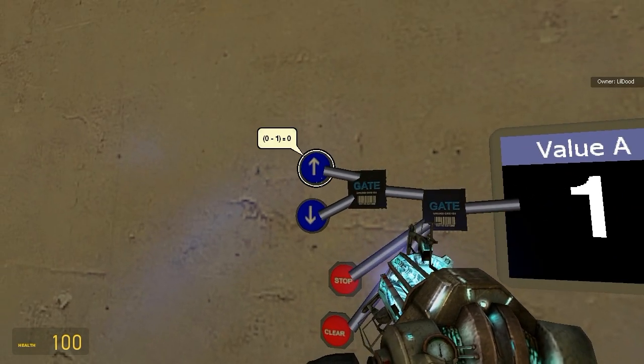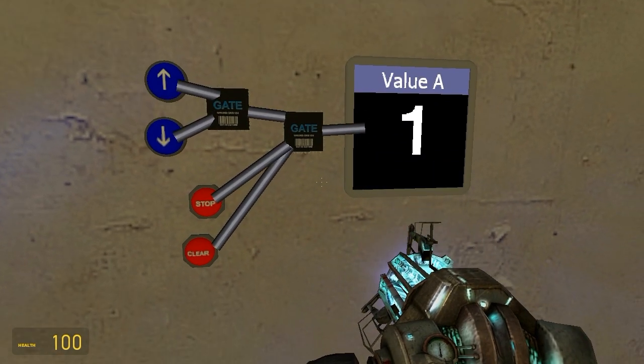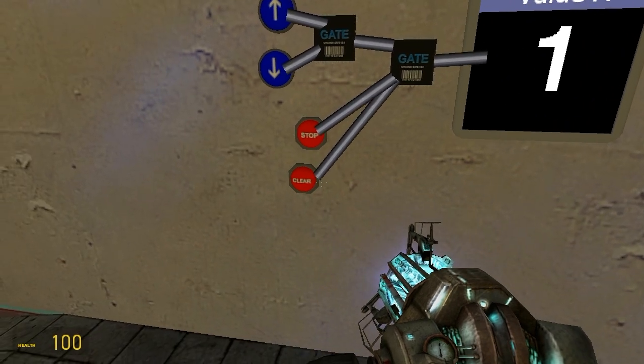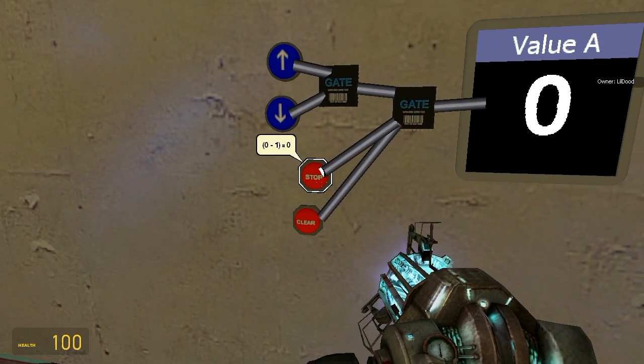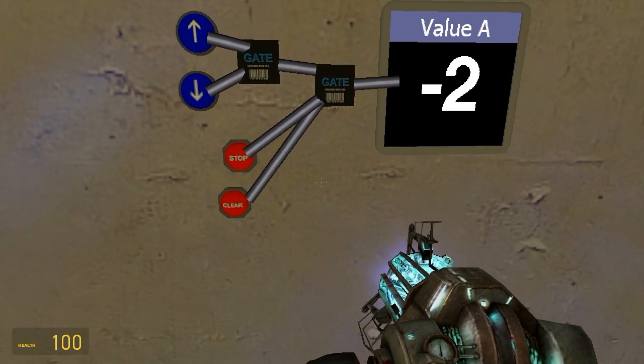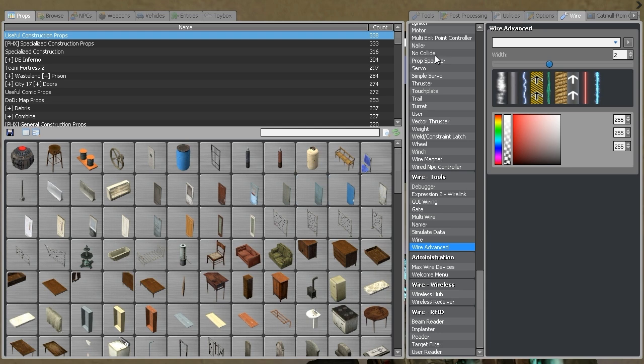If we hold it, we can press that. As you can see, it's not changing, not going anywhere. We can reset it even while hold is done. We can go down into minus numbers. We can reset back to 0.